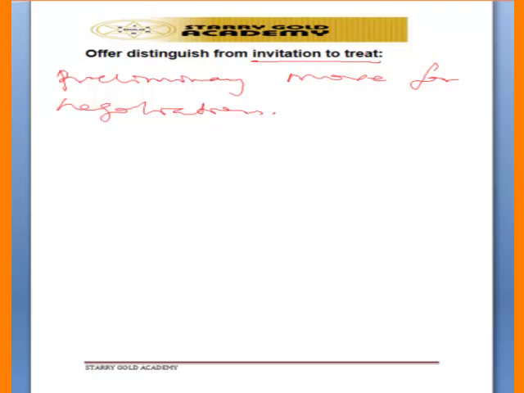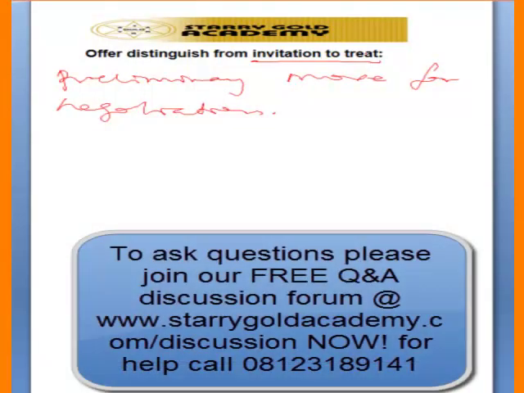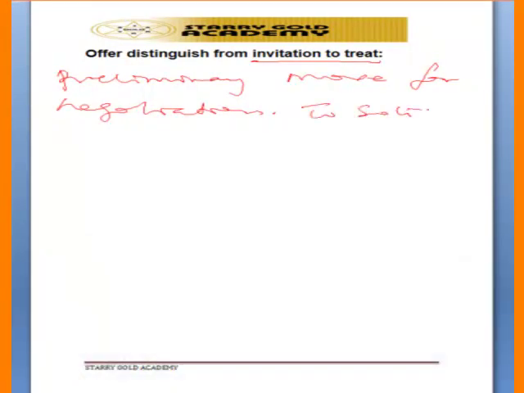An offer may be accepted by the offeree, but invitation to treat cannot be accepted because it is not an offer. And so that is why an offer can be accepted, an invitation to treat is only an invitation to offers and cannot be accepted. So all it does is to solicit for an offer, okay? To solicit for an offer. So that's what it can only do.